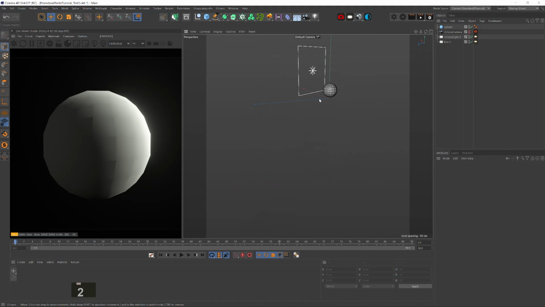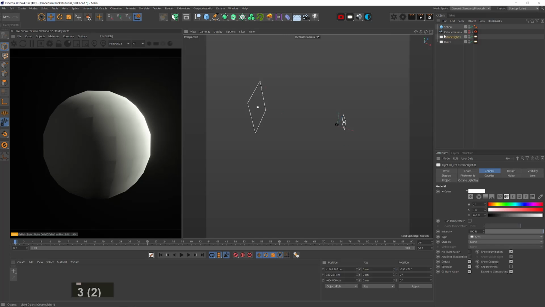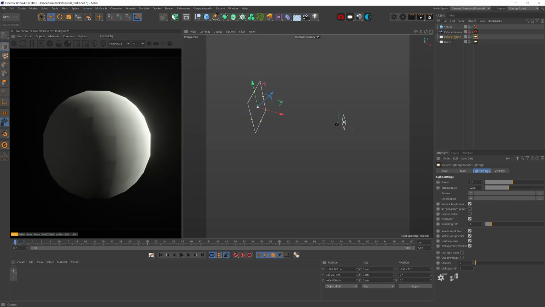I'm kind of going for a dramatic outer space type mood, so I have a strong rim light here coming from the back and one large, kind of weak light far away just to diffuse the shadow. And you can see without it, the shadows get completely black because I got no ambient light at all. I can always increase the contrast in post if I want more black shadows.